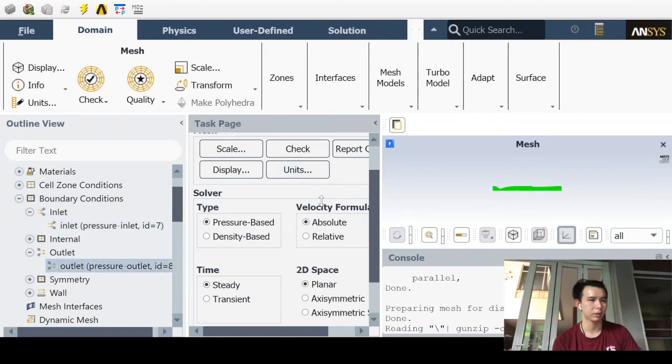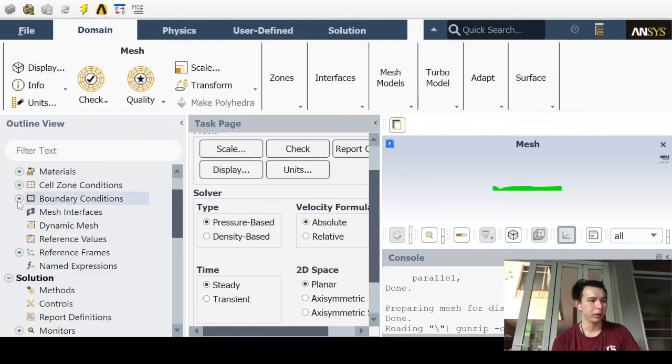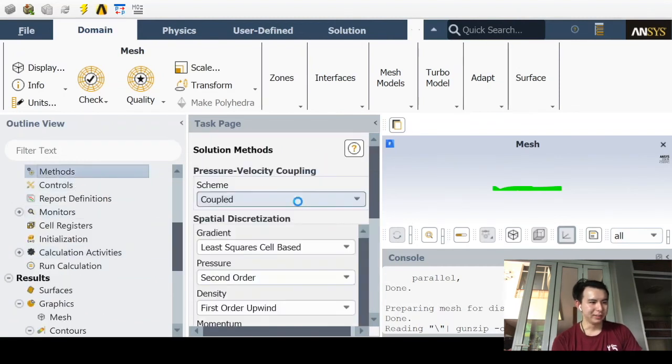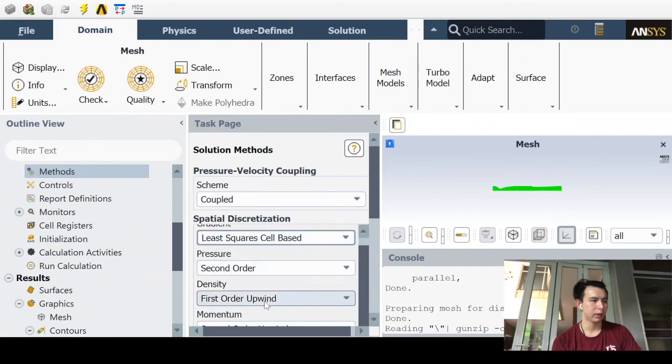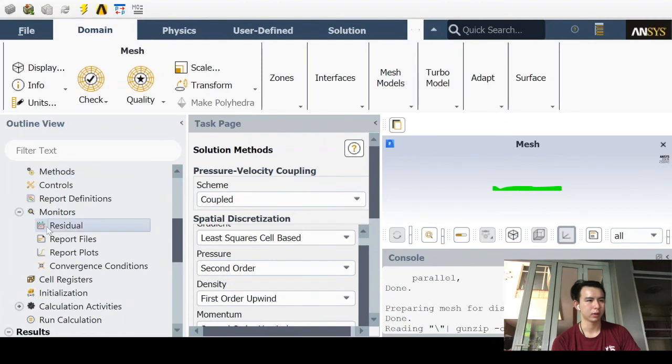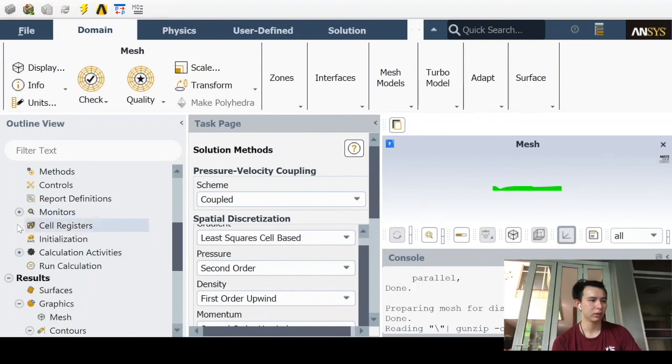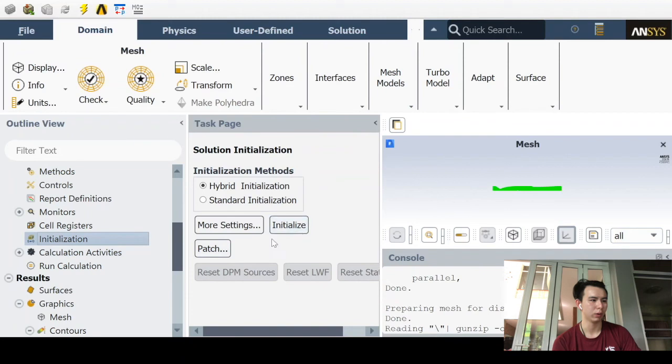And then we set up the method for the density to be first order upwind. Also the residuals have a criterion of 1e-6 for every residual: continuity, velocities, and so on. And then we initialize with hybrid initialization, and then we run the calculation for 5,000 iterations.